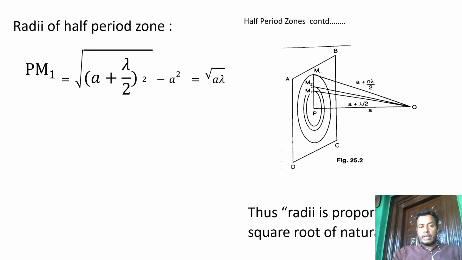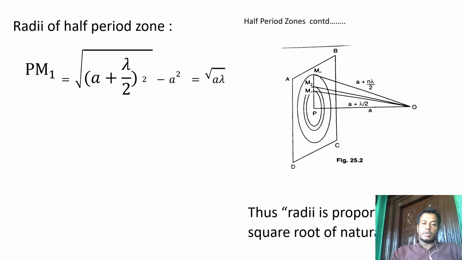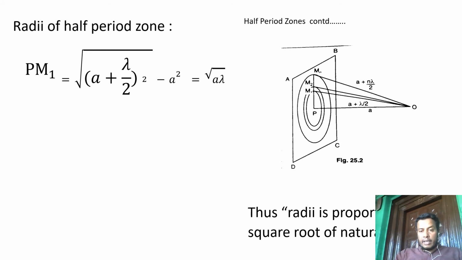ಆಫ್ ದಿ ಝೋನ್. PM1, the radius of the first zone, means Pythagoras theorem we apply here. So OM1 square minus AN square. In previous slide PM1 ಅಲ್ಲ, it is OM1 square. Please correct yourself. ಇಲ್ಲಿ a plus lambda ಅನ್ನುವಂಥದ್ದು ಫಸ್ಟ್ ಝೋನ್ ಅಲ್ಲಿ ಫಸ್ಟ್ ಡಯಾಗ್ನಲ್ ವ್ಯಾಲ್ಯೂ a plus lambda 1 ಹೋಲ್ ಸ್ಕ್ವೇರ್ ಮೈನಸ್ a ಸ್ಕ್ವೇರ್ ಇರುವಂತದ್ದು.